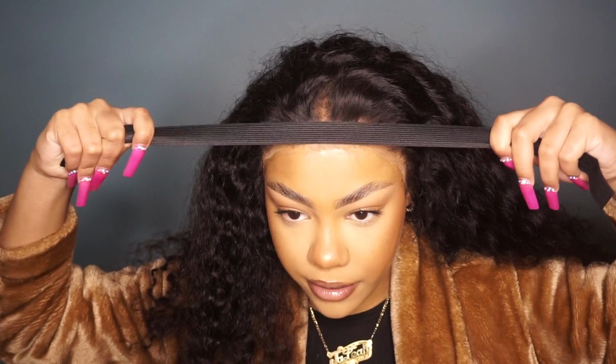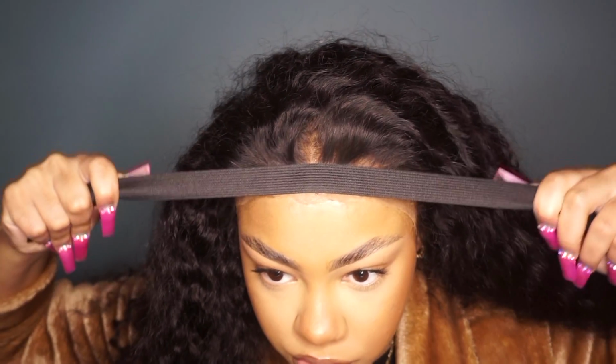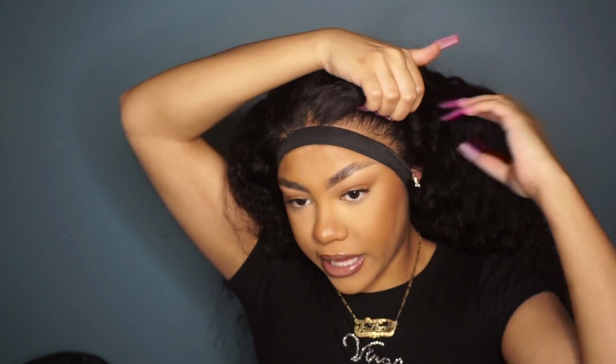I've got a little rippling in this front section right here, but I'm hoping that'll go away once I add the elastic band. I'm not sure why my hair is rippling. If you guys know why that happens, I would love to find out. I feel like the side is messed up, but I'm gonna deal with that when that time comes.